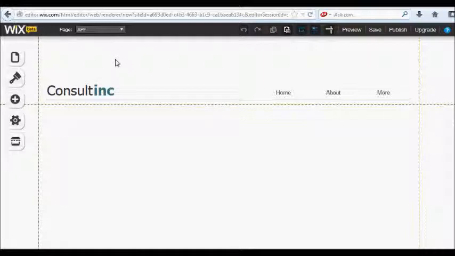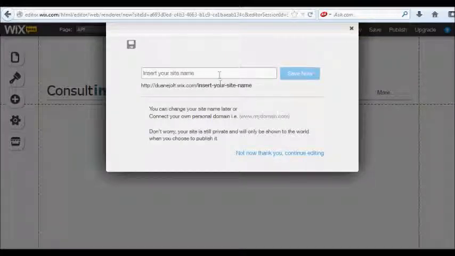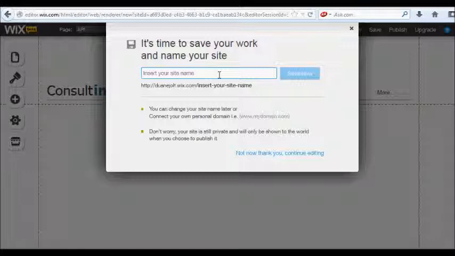What I want you to do now is save this web page, or the website as it is. So go over to the top right. Here you see save. Click on save. Now you need to choose a site name. You'll notice that this here is your email address, and the site name that you enter is going to be this section here.